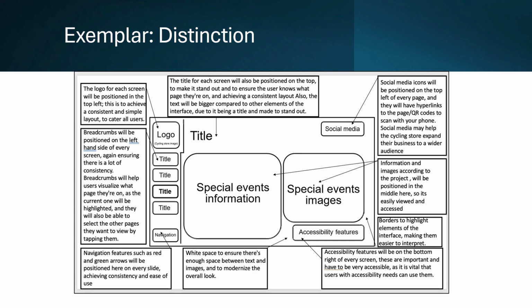Do keep a track of this, because in the next slide we will look at some elements that need to be improved within this particular example. They've referenced the accessibility features at the bottom right, but I don't think that's enough. I think they need to perhaps consider some more accessibility features. They've talked about use of white space, so there's enough space between the text and the images. And then they've talked about the navigation features as well. So you can see overall it's consistent. You can see overall they've explained each bit quite clearly. You can see they've referenced even the breadcrumbs as an example.